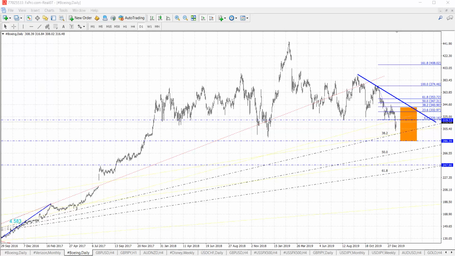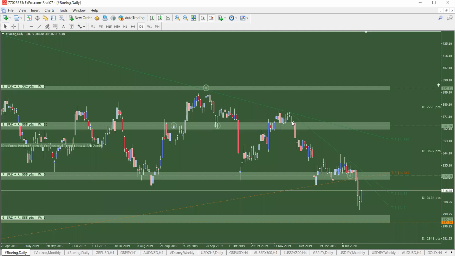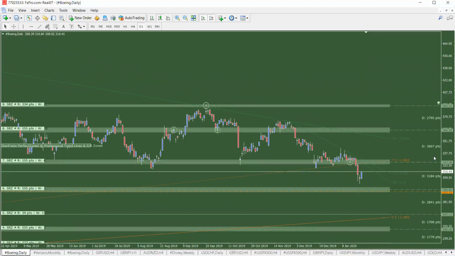One more chart that I want to take a look at. Boeing daily. We're looking at perfect zones. Do you see the perfect zones, the levels? Now look at the level 327. Not a surprise. The level we have based on Trend Fibonacci is 332. Look at the bearish trend line, the inside, the outside. Not a chance. It's hard to say that it will break up, but it's Wall Street. We never know. But on the daily, this is what is taking place. Next support will be 295.